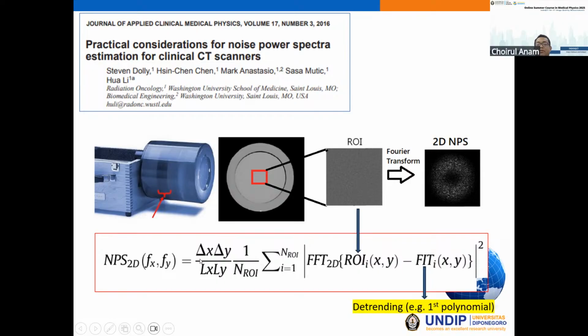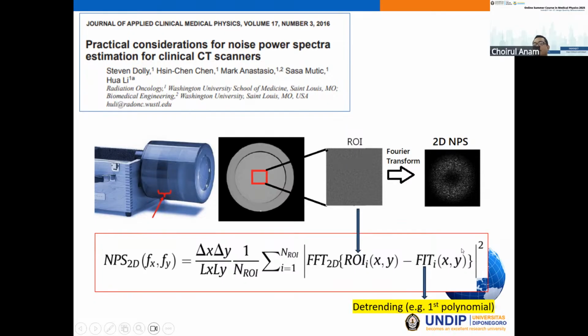And then we calculate with delta x, delta y. It is the size of the pixel, and Lx, Ly is the size of the ROI. Maybe our image has a trend, for example because of the beam hardening effect. So we can delete the effect by using these parameters. It's the detrending.